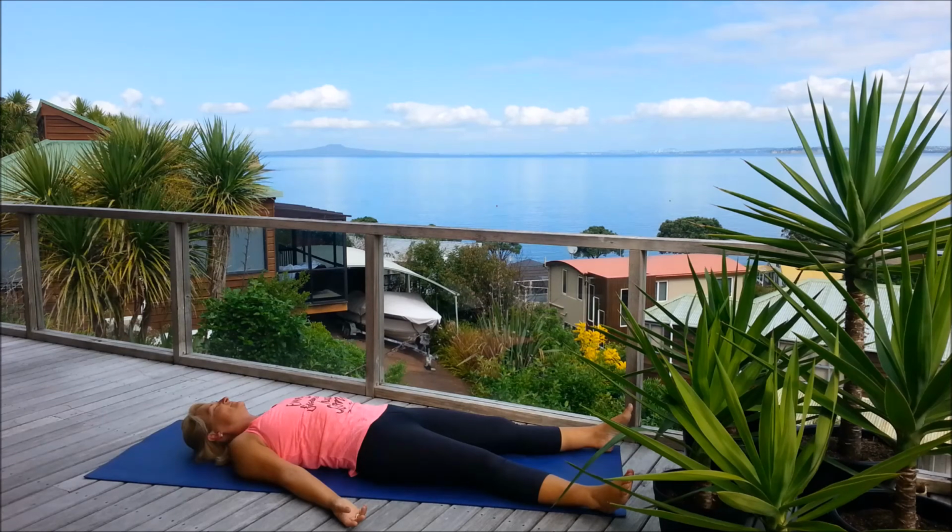And we'll go through the body, make sure everything's relaxed. The toes, the feet, the ankles are relaxed. The calves are relaxed. The knees and thighs are heavy into the mat. Hips and torso is relaxed. The hands, the arms, the shoulders, all relaxed. Head and neck's relaxed. And just imagine the forehead is completely smooth and the eyes are sinking to the back of the sockets. The jaws relax and the tongue is away from the roof of the mouth.